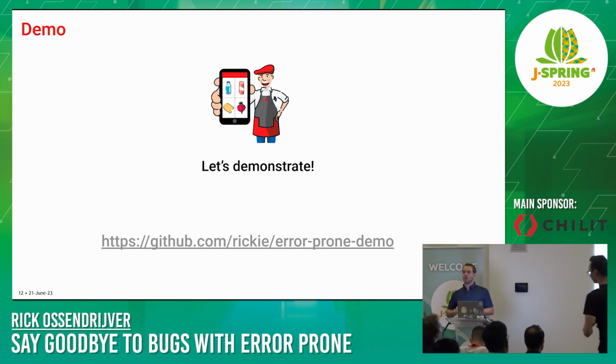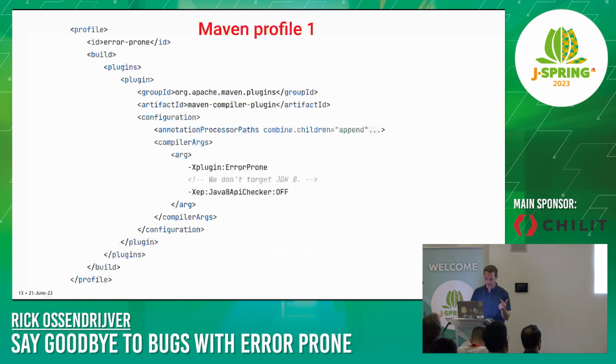We will work with a normal Maven build, but we are going to add 2 profiles on top. So we have our normal Maven build, and we're going to add the error-prone profile. Let's go to the actual profile. What we see is that the ID is error-prone, so we can add this by passing -P error-prone, which we will see later on. Then this whole additional configuration will be added to our build.